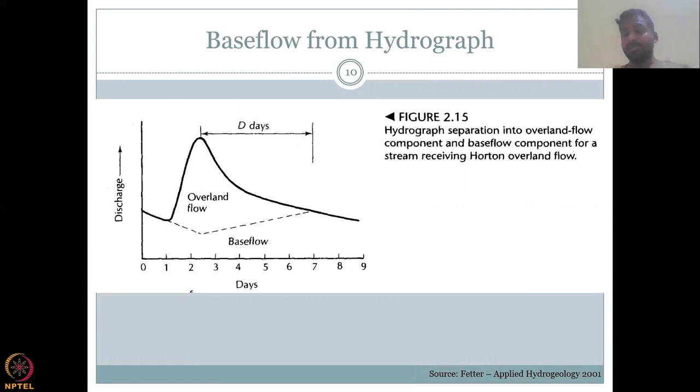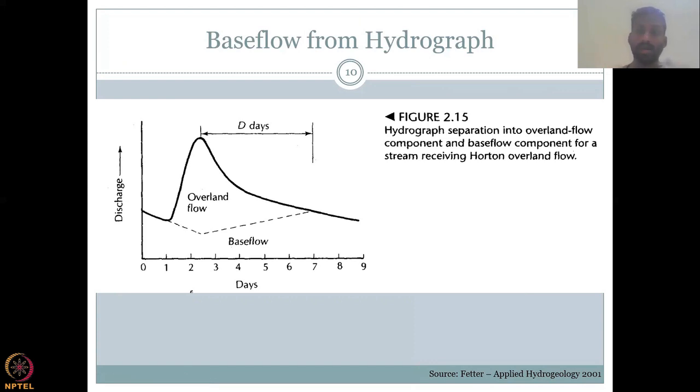So this can also be understood from a hydrograph. What is a hydrograph? A hydrograph is the graph with time on the x-axis and your discharge on the y-axis. It's basically a time representation of the discharge of your river. So if you could see here, when there is rainfall, then the stream flow picks up. But when there's no stream flow happening and no rainfall, then it is not a perennial stream. It is a seasonal stream.